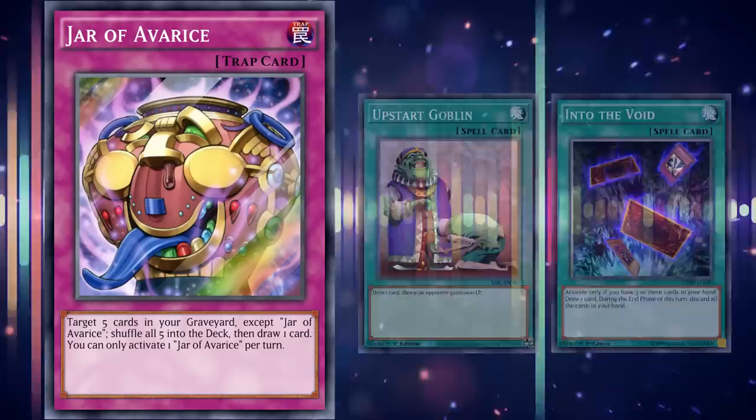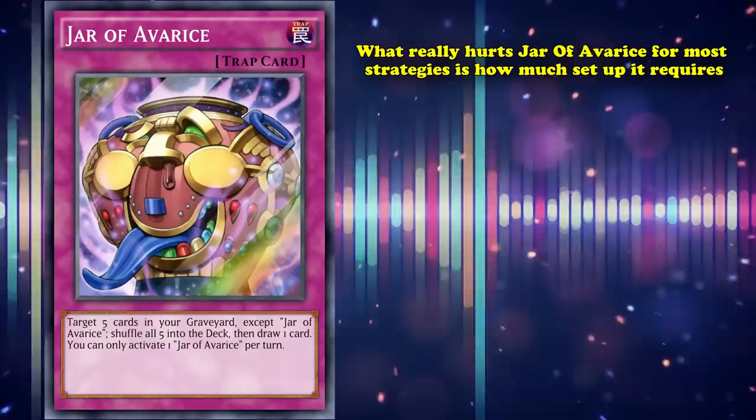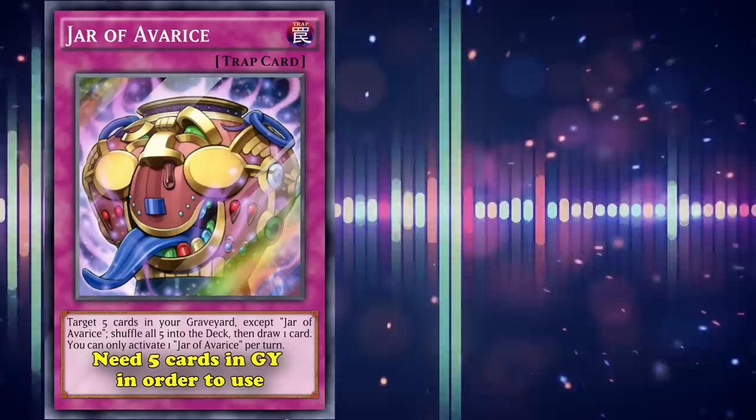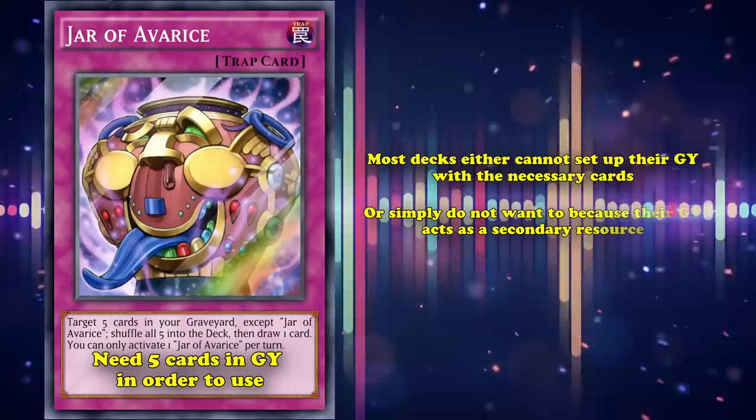But what really hurts Jar of Avarice for most strategies is just how much setup it requires. While cards like Upstart Goblin or even Jar of Greed are activable with no setup at all, Jar of Avarice requires you to seed your graveyard with at least 5 cards in order to use. For some strategies, this is feasible, but most decks either can't set up their graveyard with the necessary cards or simply don't want to because their graveyard acts as a second resource.